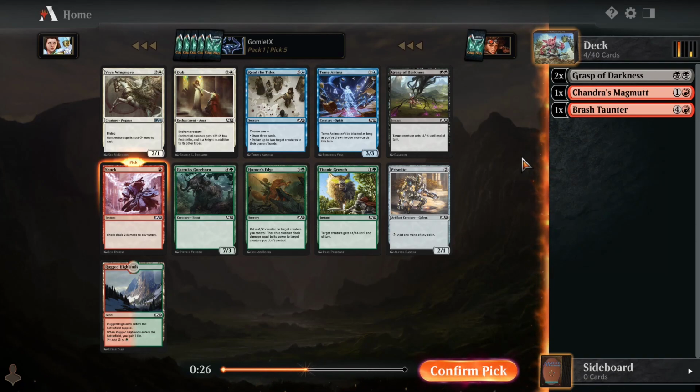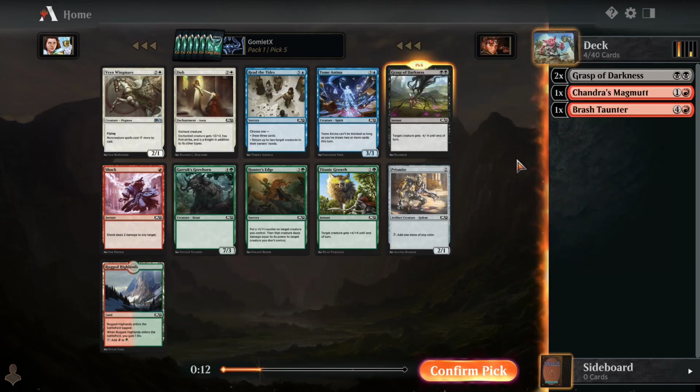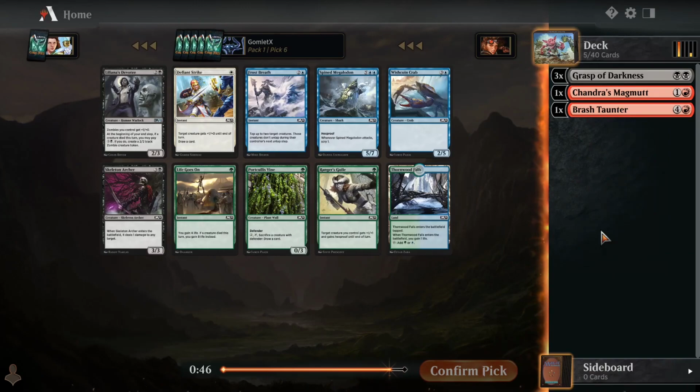Just even opening a Grasp of Darkness in 3 out of 5 packs, let alone being past 3 of them, is kind of insane. For that reason, I'm just going to slam the Grasp of Darkness first. I think it is at least on par with Shock, if not a little bit better. And black is clearly decently open, whereas red, we haven't seen a ton of red cards. We've just been seeing Magmuts. That Shock there is a good sign for red, though.